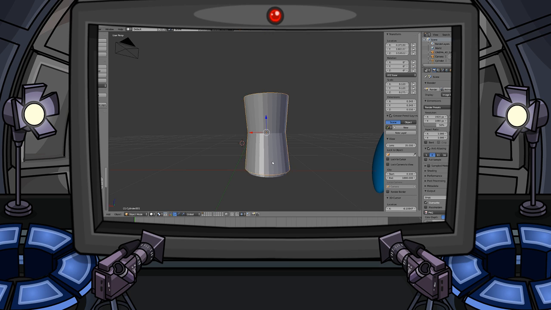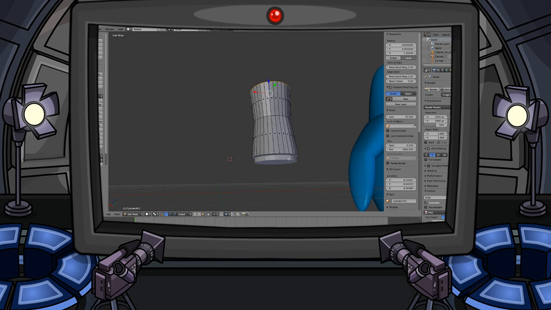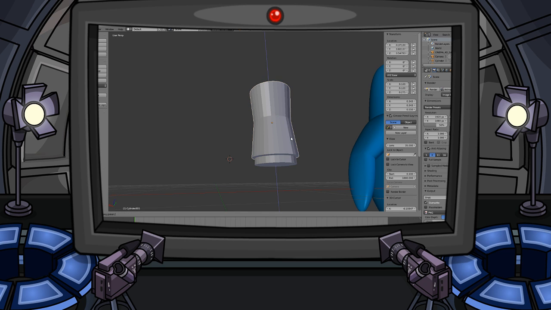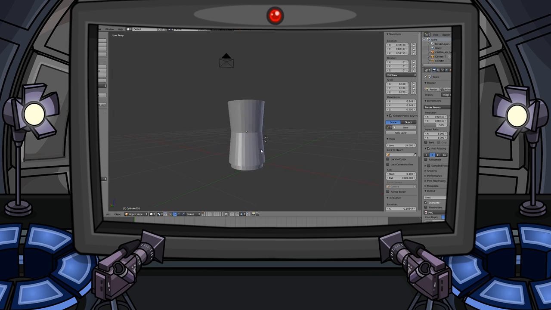So if I get this kind of angle, I kind of got the structure of the table. I'm actually going to take this piece here and make it slightly bigger. That way it starts looking like the table. I'm going to add smooth shading at the end. The next piece that we need is going to be a circle, followed by the same thing again, and then followed by the table itself. So we're going to add the circle now.